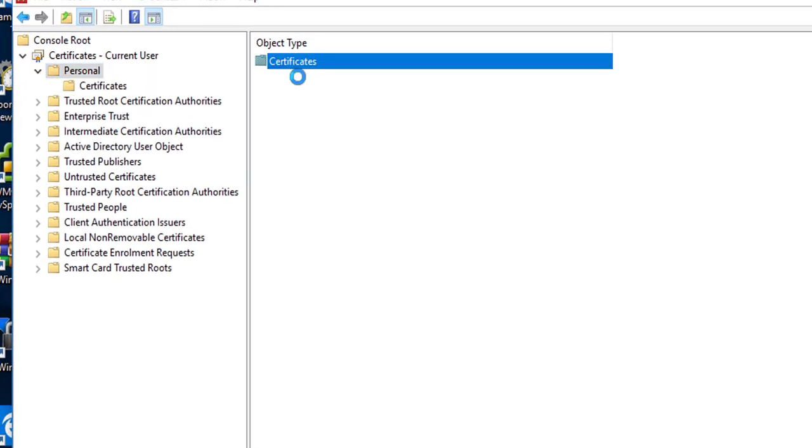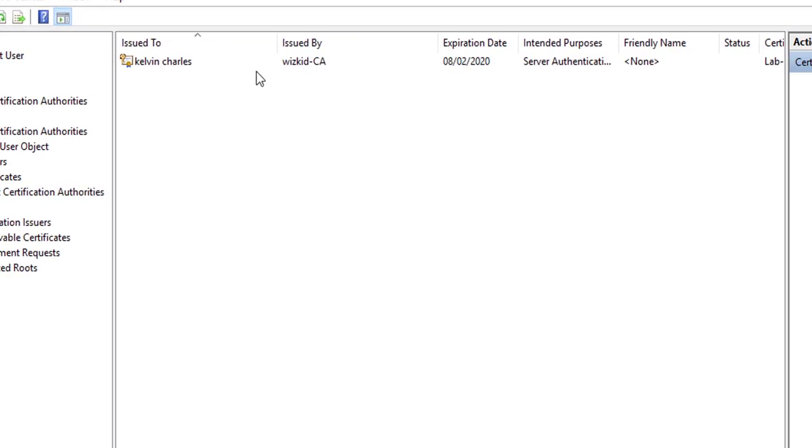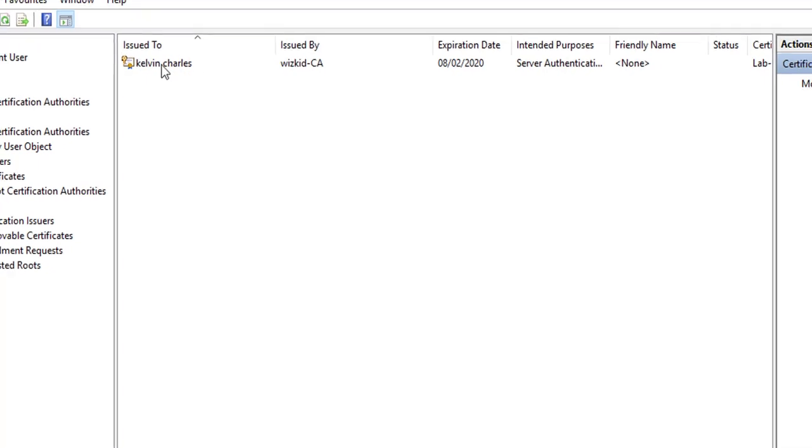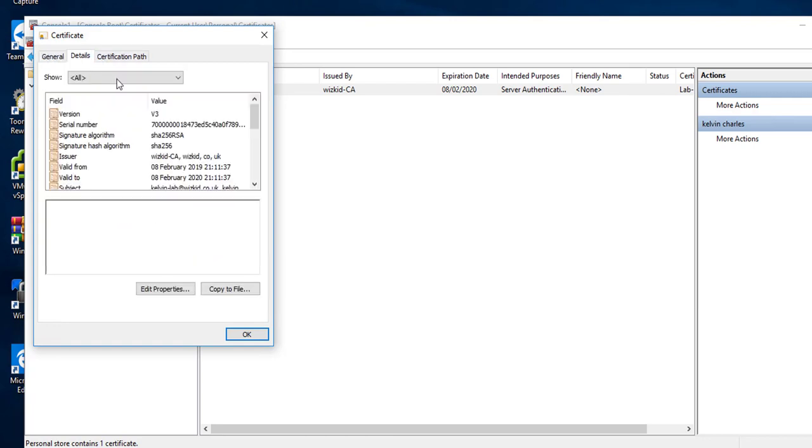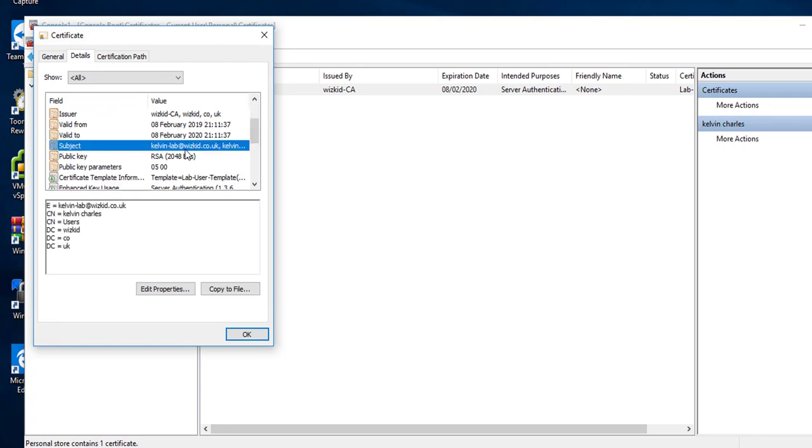So certificates, and as you can see there, the certificate is now being pushed. If we double click on that, you can see it's been issued by our CA server. And you can see the reason that it wasn't populating at first is because the field in Active Directory for the user, the email address, was blank. Now you can see that it's actually been populated.